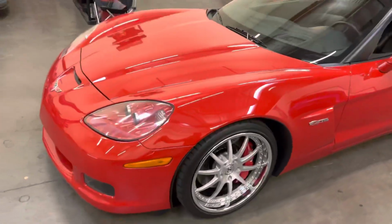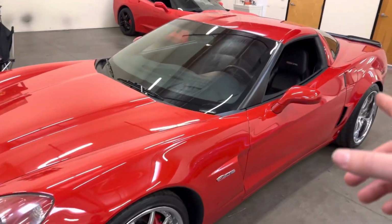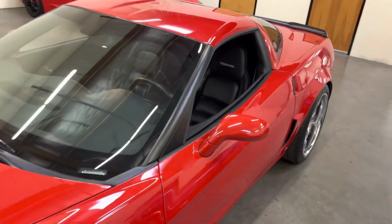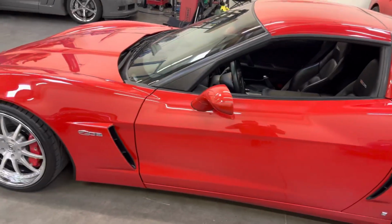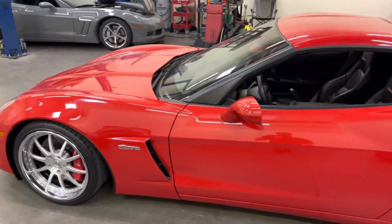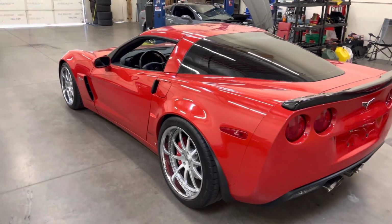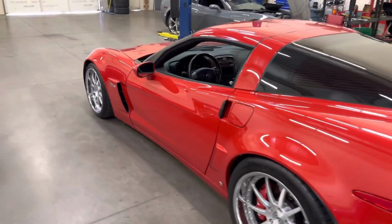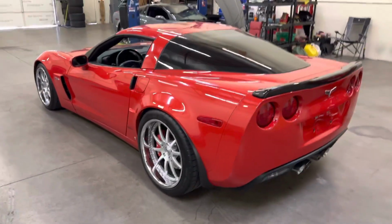Already have the car through service. Car didn't need anything. Checked out good. We did have a second gear synchro grind. We already took care of that. So the trans is freshly rebuilt. Everything is nice and clean inside of it, ready to go. Not too sure why the second gear started grinding, because all the other gears shifted perfect. So maybe at one time they had a clutch out adjustment or something, we don't know. But now the car is 10 out of 10 mechanically ready, all good to go.